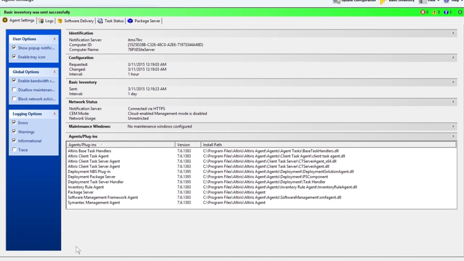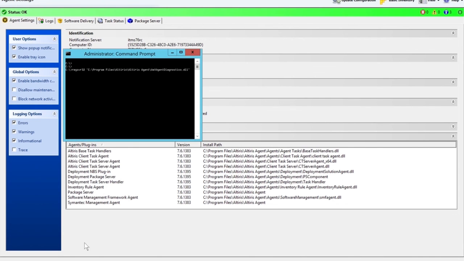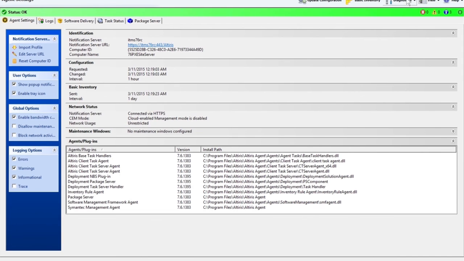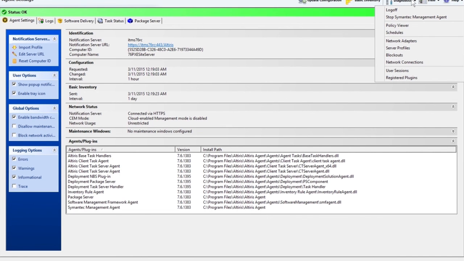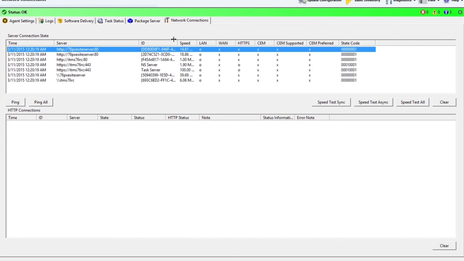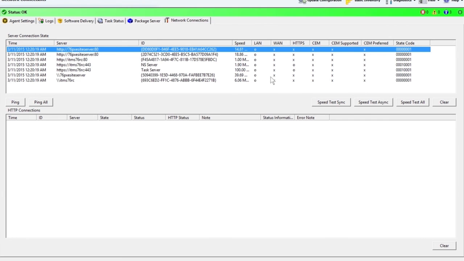One thing I wanted to add is another nice agent piece, which is essentially that when we add in the agent debug DLLs, so this agent AX agent diagnostics DLL, we'll see that we get a diagnostics option up here. One of the cool things we can do is look at something like what network connections are on the computer, as far as what the agent is connected to, so we can see where it was last connected and the speed tests and things like that.